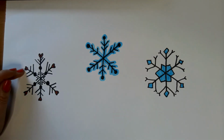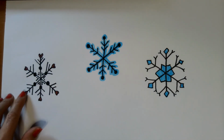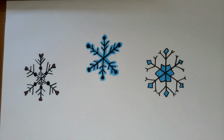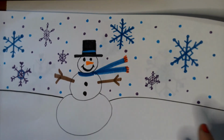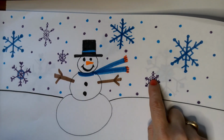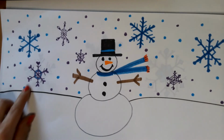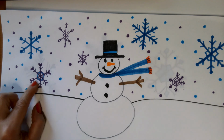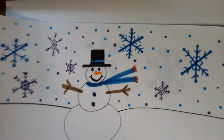You could do other shapes on the end. If you like stars, you could do stars on the end. If you just want plain circles, you can do plain circles. And you can see on the one I did earlier, you can see where I just added more lines going around here. Here I just kept it simple. I have diagonal lines. Now over here I used two colors. So I used a little bit of purple and a little bit of blue. So if you want to give it a combination of colors, it looks nice too. There is no right or wrong. Have fun.